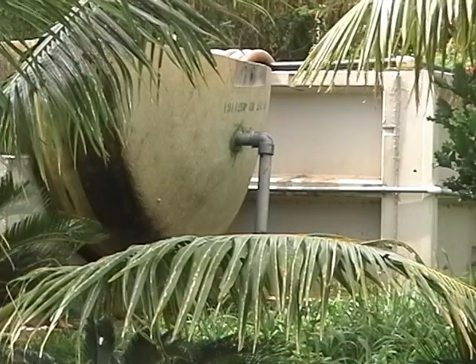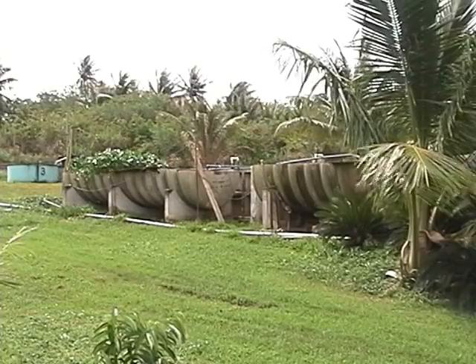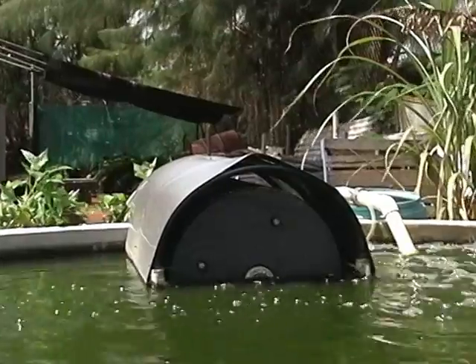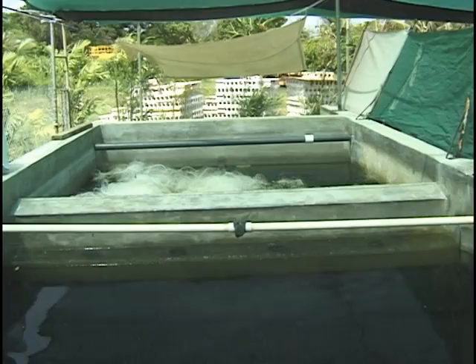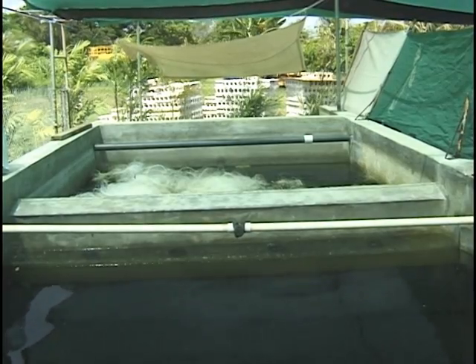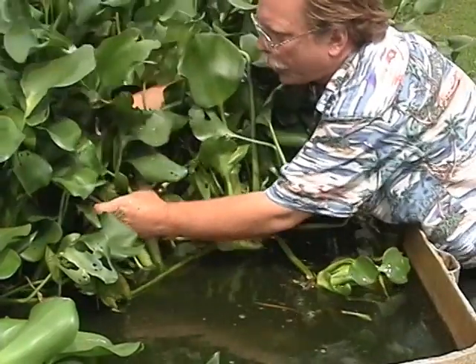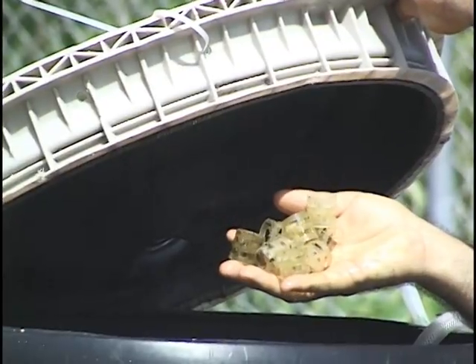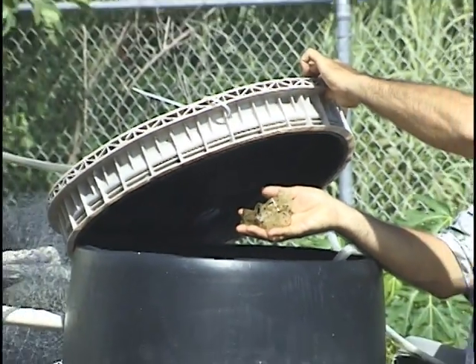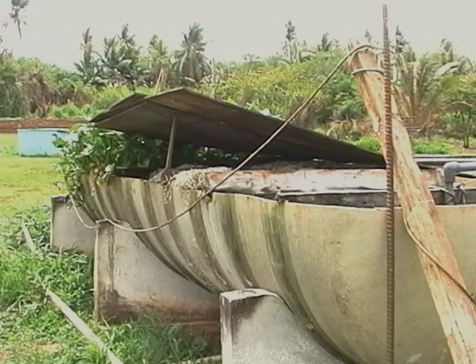The toxic chemical contaminants are removed through a biological filter. This filter is usually placed after the solids filter, or it may be an independent standalone system. The biological filter utilizes bacteria to convert ammonia to nitrite, then nitrate, which is the form of nitrogen least toxic to fish and preferred by plants. The efficiency of the biological filter is dependent on the population of bacteria, which is a function of the surface area available for the bacteria to grow on.